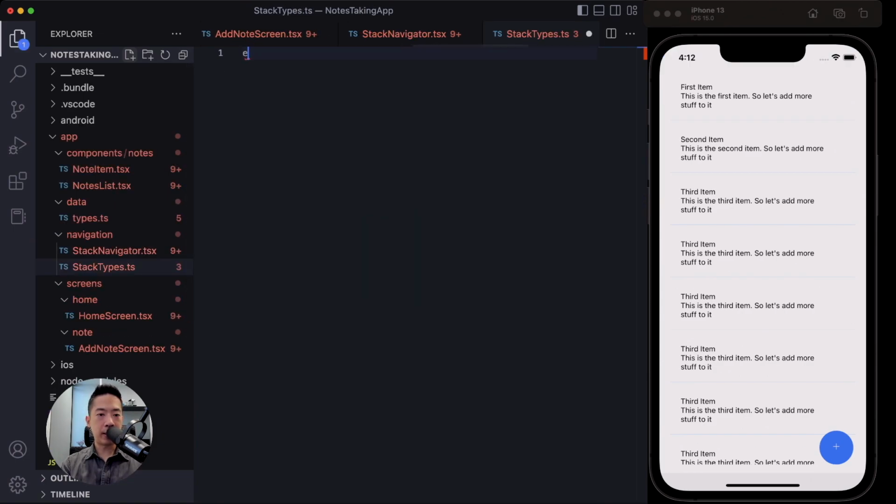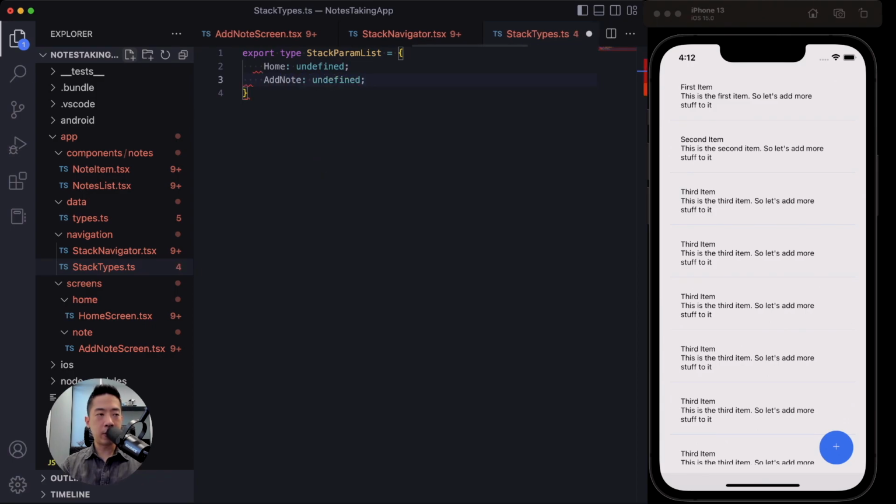And here we'll say export type. Let's call this StackParamList. And we'll say Home, this will be undefined, it's fine. And AddNode.